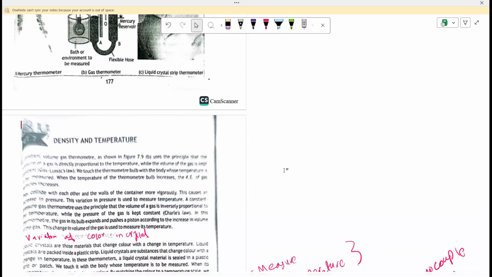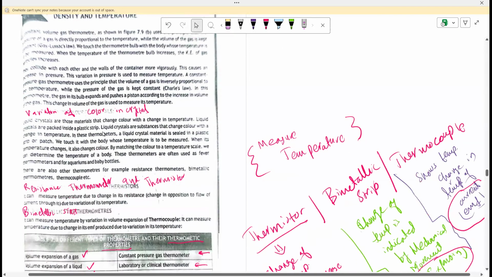Okay. The rest of the theory they have discussed here, I could barely see, but we know that through these parameters, if there is a change of color of a substance, we can say there is a temperature change. We cannot tell the value of the temperature in that particular scenario, but by looking at this we can tell that the temperature change is happening. How can we identify it physically, visually? Through expansions, if liquid started bubbling, or there is a change of color, through this we can easily say that the temperature of the body is changing.